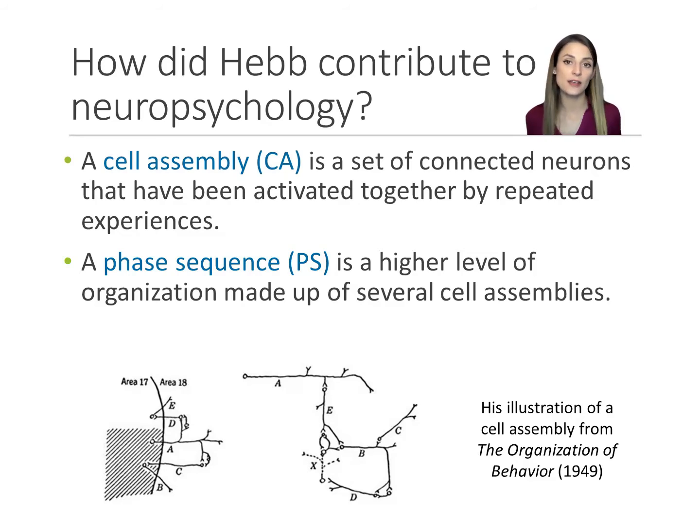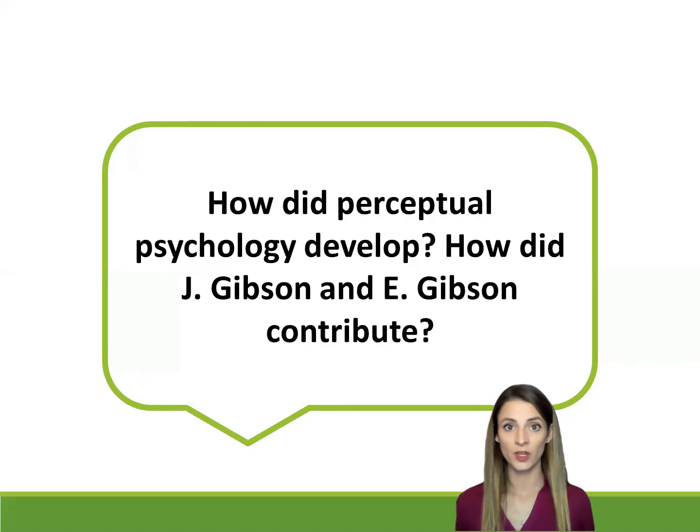In the last 75 years, we have made even more progress in the field of neuropsychology. I wanted to show you in this section just a high-level overview of two of the most important pioneers in this field and some of the technology that we use to research topics of interest.